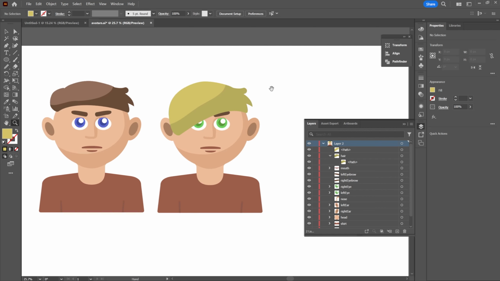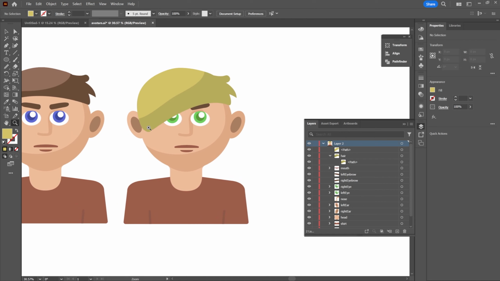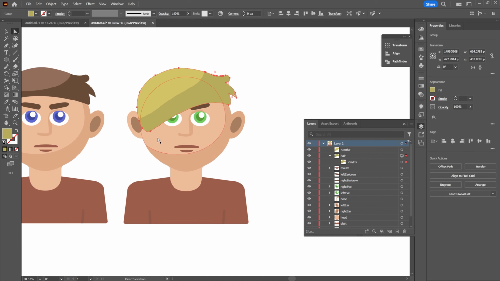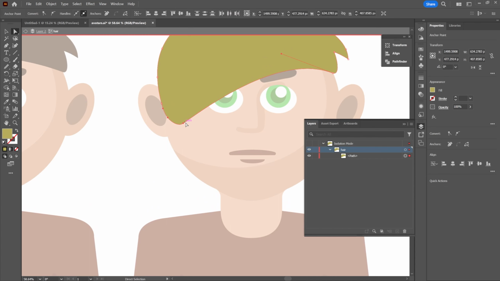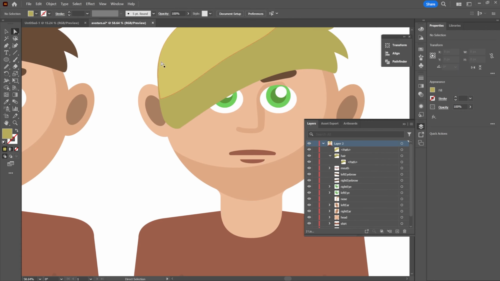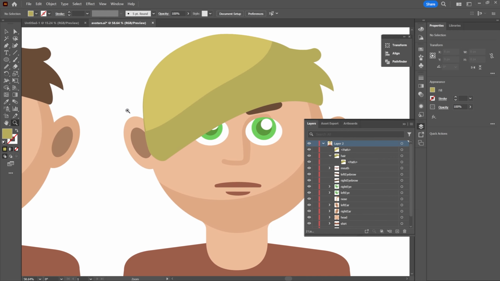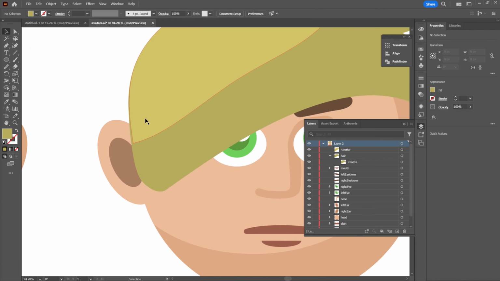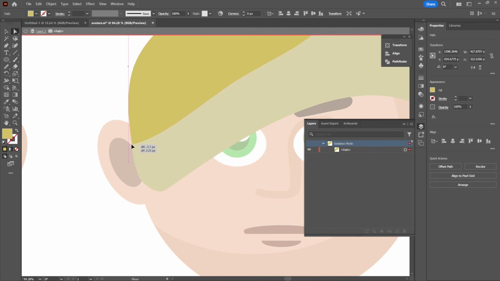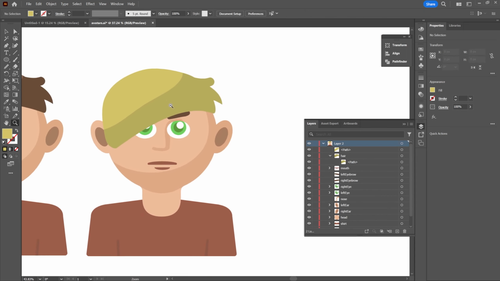I think that looks good enough, so I'll leave that for now. Something I don't like about the hair is I'd like it to come down a little bit more. So I'm going to go into isolation mode, and I'm going to pull these anchor points down here a bit more. I also need to clean up. Again, if I need to, I can always come in with the smooth tool and clean them up there. You see I have a little bit of a gap here now between things. I can take care of that in a couple ways. I think right now I'm just going to move this over. Just something like that. Doesn't need to be too neat.